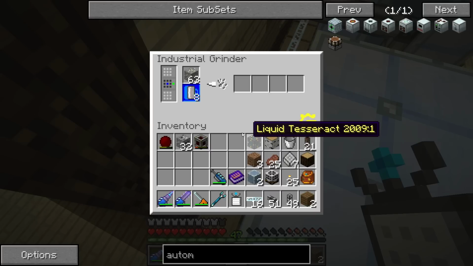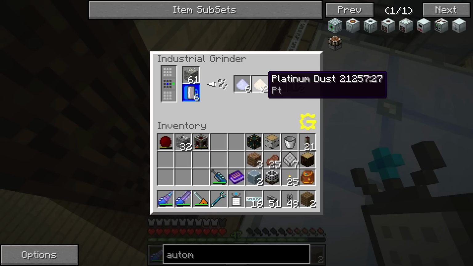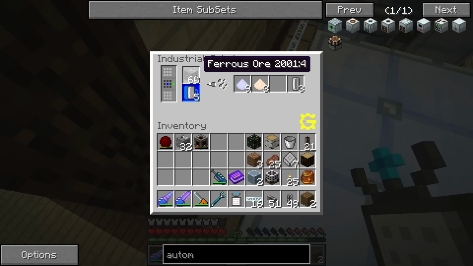Now, this will give us the full amount. It'll give us an increased amount. Plus, you even get the cells back, which is very nice. You don't end up wasting tin. And just like that, we're getting the platinum we need, as well as some nickel dust. This is the use for ferrous ore.